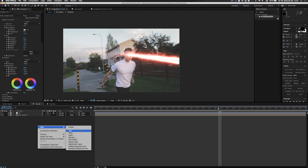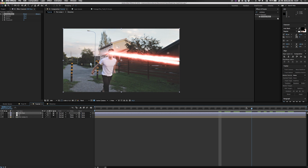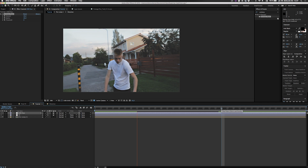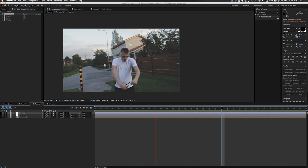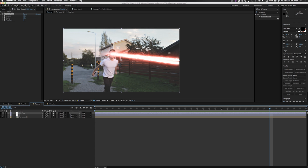Okay, and then let's take another adjustment layer and call it HDR pass and find unsharp mask. It's just a way to add sharpness to really tie everything up. So let's type in the amount to 30, the radius to 20, then take the amount to 22, like this. So you can see what it creates. It creates a subtle sharpening over here, and our effect is done. So this is what our effect will eventually look like. That's actually pretty cool.